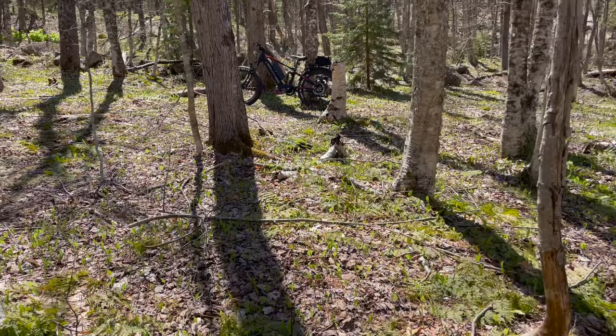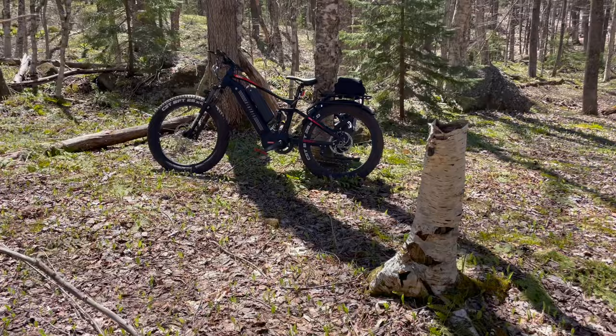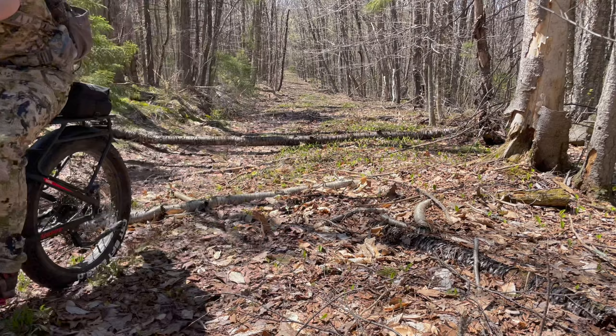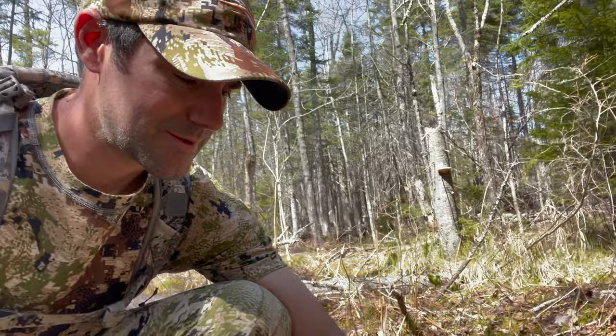I always like to face my cameras north. The trail is going this way and coming back, and I don't want to put it directly on the trail because that might alter the traffic — some bucks might just not like the camera if they hear it clicking between the daytime and nighttime filter or see the red glow. So I like to position it about 30 to 45 degrees off the trail. At 90 degrees it might be too fast as the deer comes by and you won't get the trigger speed you're looking for. Having an angle, you can get them going away or coming toward you, and the camera is in their peripheral but not in their direct line of sight.